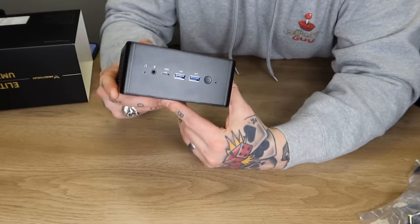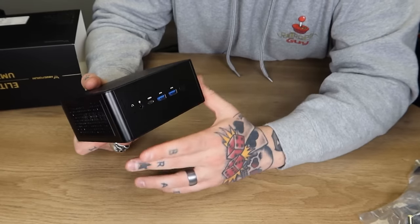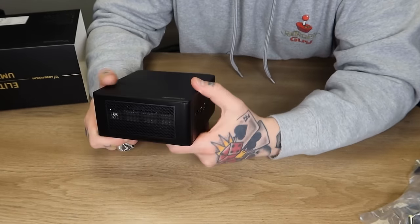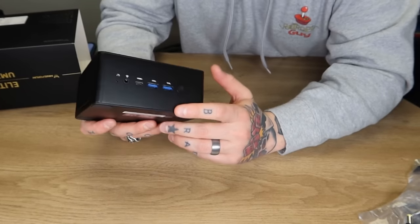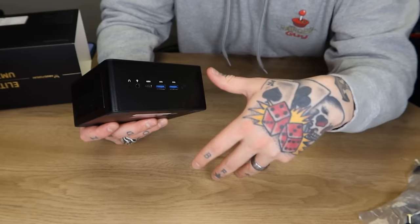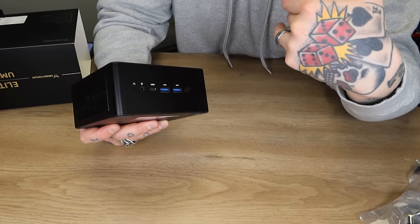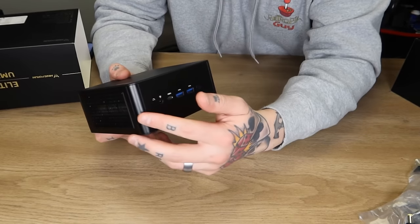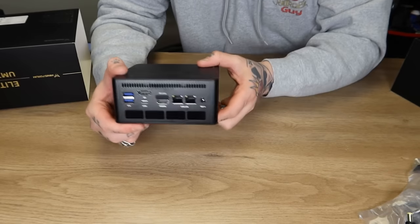I say this all the time when reviewing mini PCs, especially when it comes down to their layout and design: I love having all of these options here in the front. A lot of times they do get tucked into the backside. I like these as a gamer because these are what I want readily available for controllers, micro SD card readers or flash drives. If I'm bringing ROMs into a gaming setup, it's just very convenient to have access to all of those right in the front rather than having to physically turn this around.